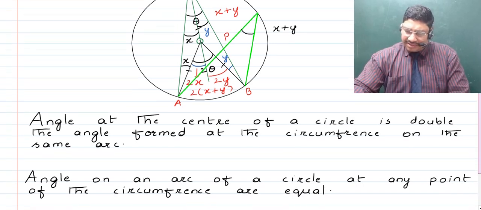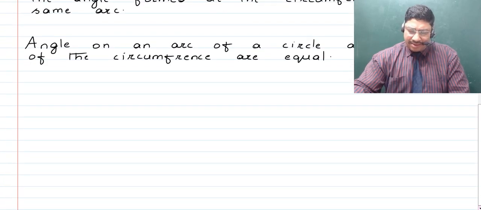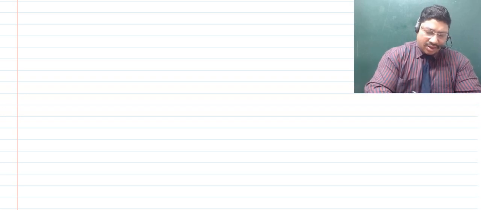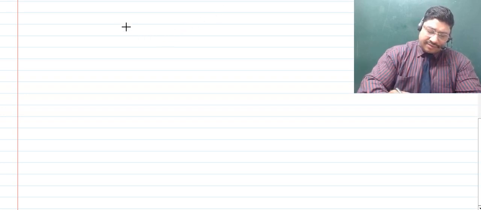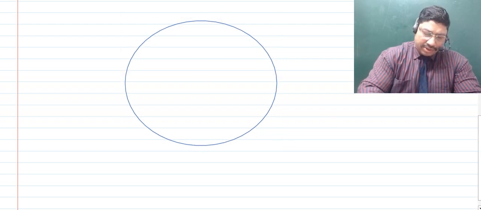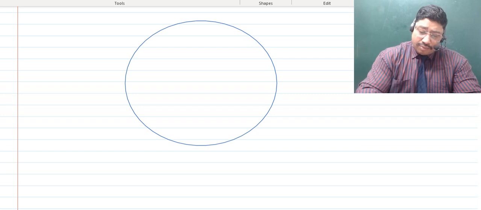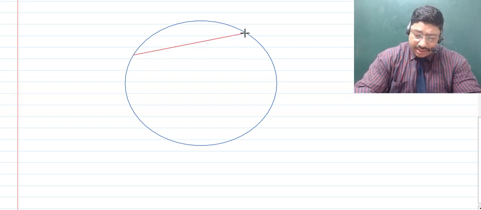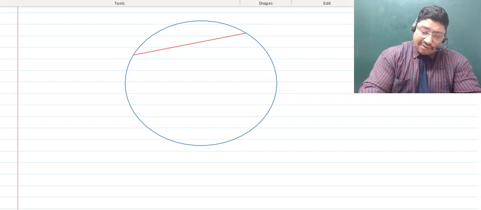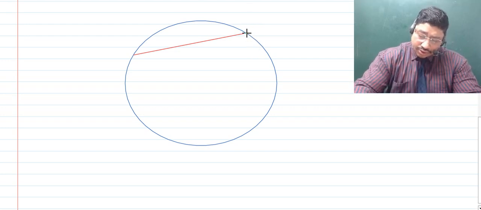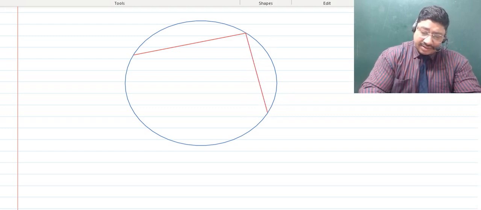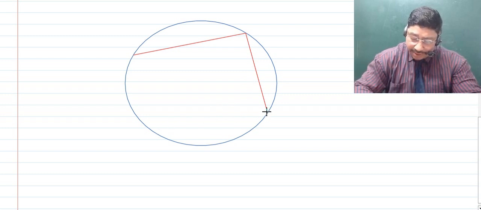Okay, now children, after this we have the next theorem, and it is an important one. Suppose there is a circle and we have, say, 4 points on the circumference of the circle. Now that we have 4 points on the circumference, we can join them to make a quadrilateral, right? And such 4 points which can be joined to form a quadrilateral, such that they are on the circumference of the circle, are known as concyclic points, right?